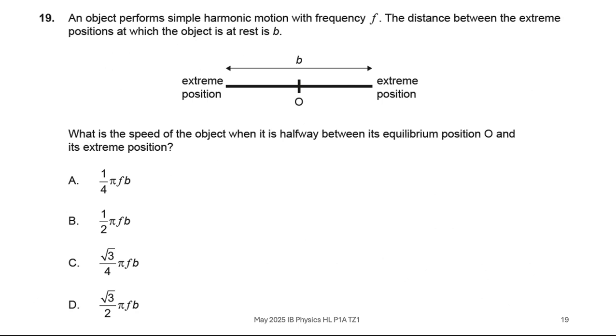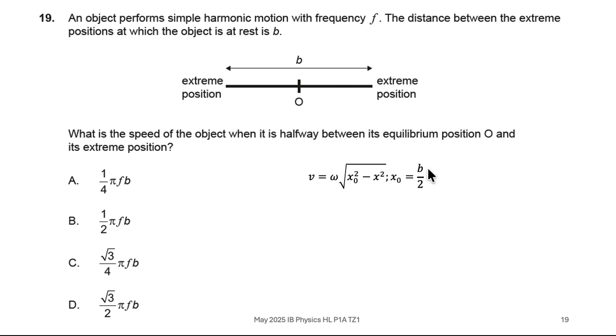First thing I would do here is look at the calculation of speed of an object in our simple harmonic motion. So you've got this equation here, which is v equal to plus minus omega times the square root of x naught squared minus x squared. Now x naught is our amplitude and x is our position at any given time.